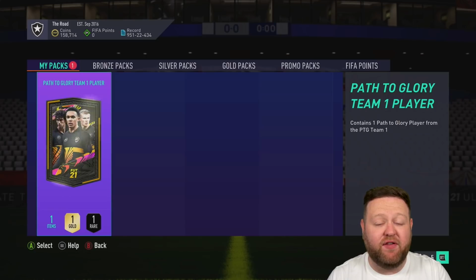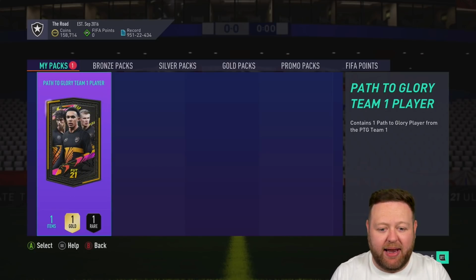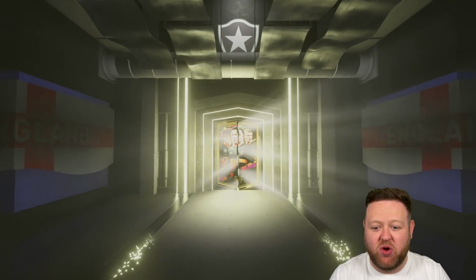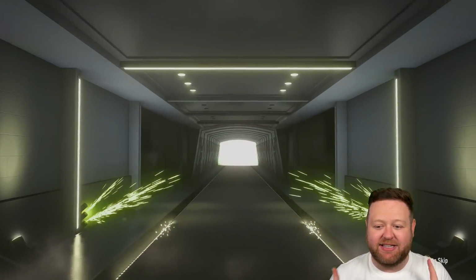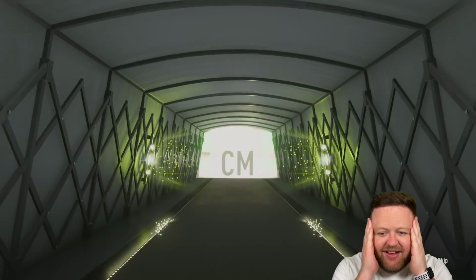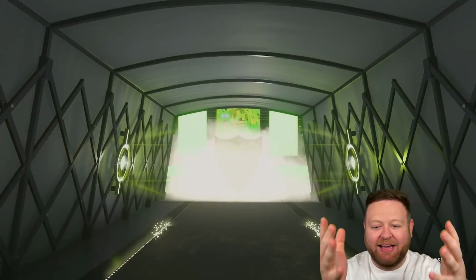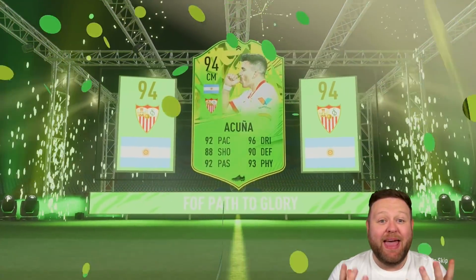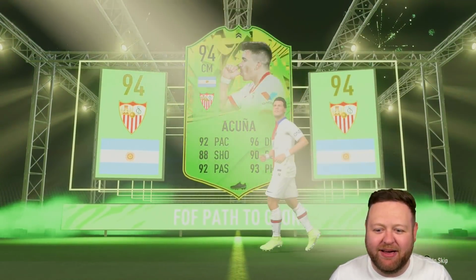But here it is, time for the Path to Glory Team 1 player. We just don't want to see De Ligt or Acuna, and we would love to see Havertz, Vinicius Jr., something like that. We get ourselves Argentine. Oh no, it's such a good pack, it's such a good pull. 94 rated Acuna is amazing if you don't already have him.